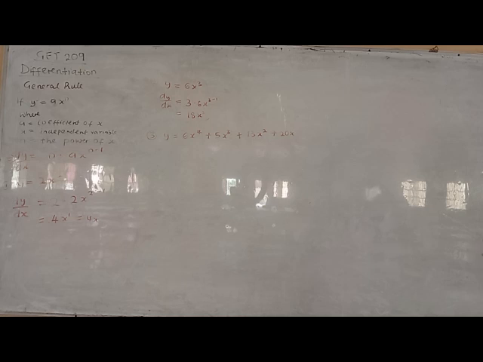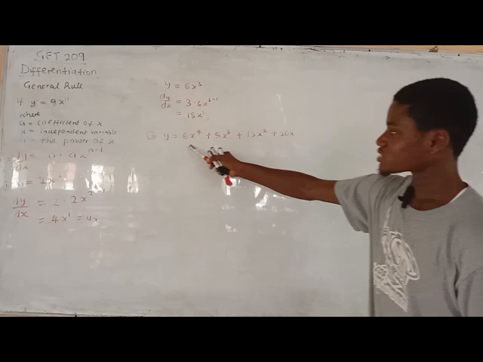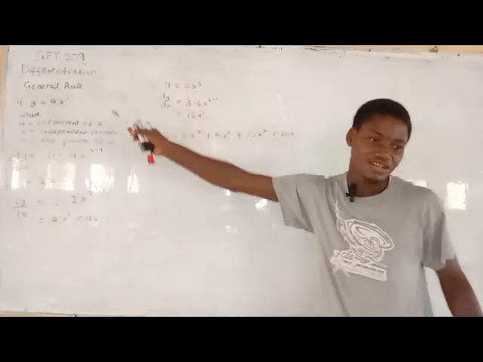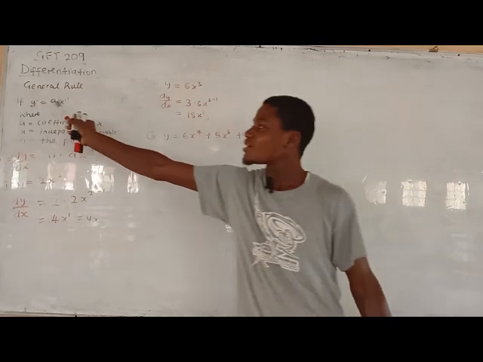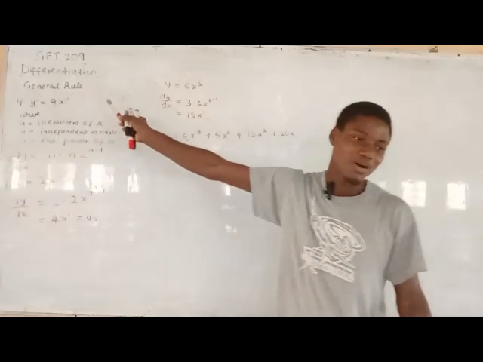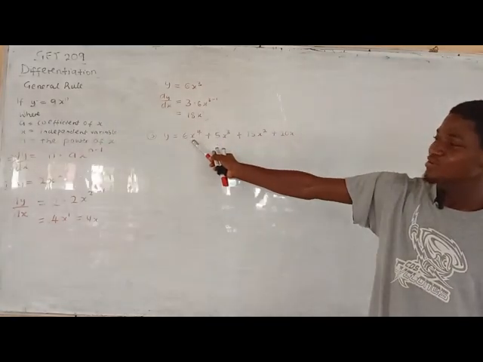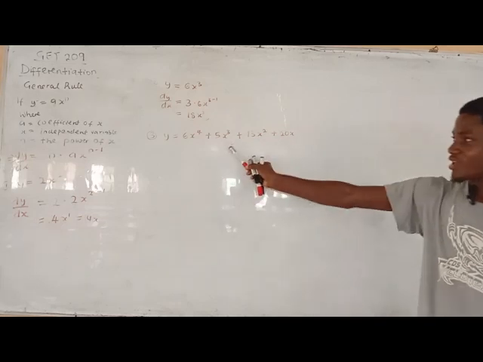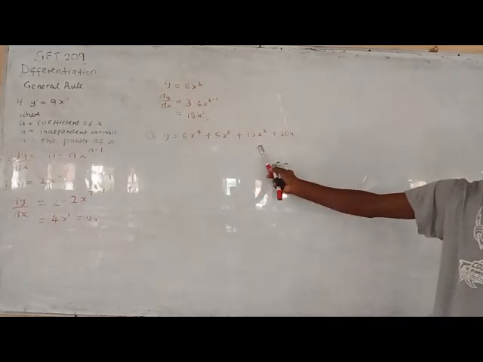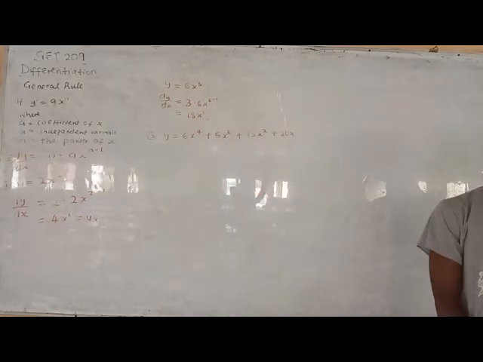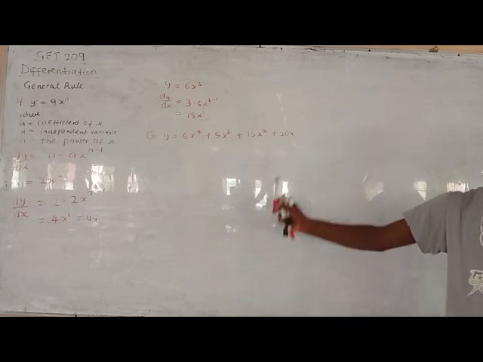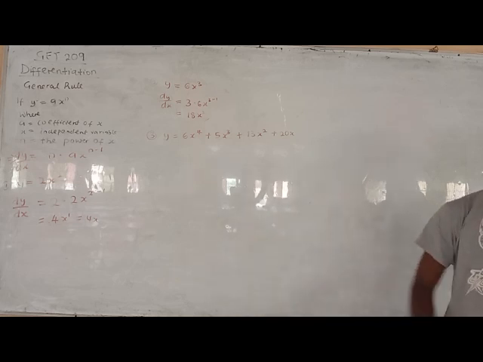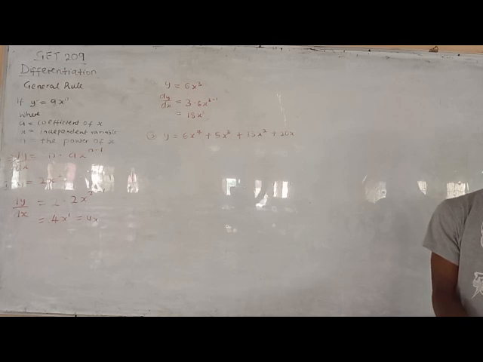And you have looked at heaven and you looked at earth, and you know that this your formula does not look anything like this. The formula only said y equals ax raised to power n, and they are giving you ax raised to power n, ax raised to power n, and it's plenty. What do you do in this place? This is called addition or subtraction of differentiation.